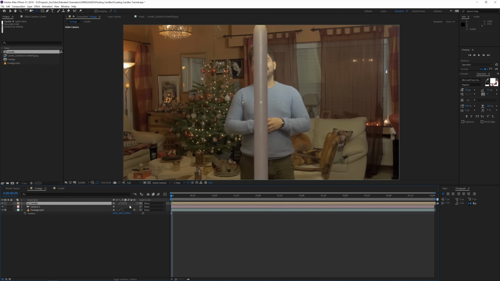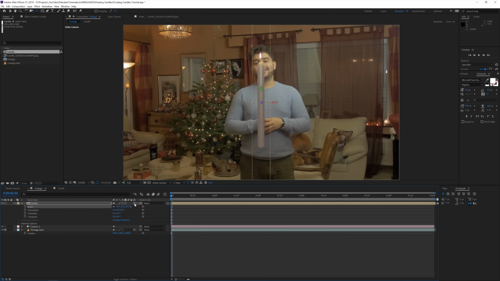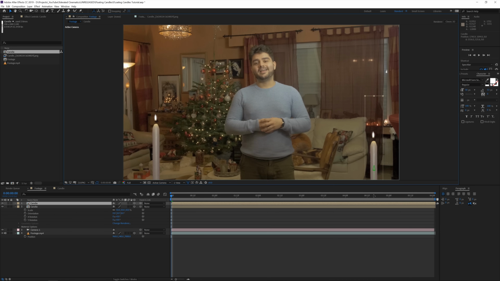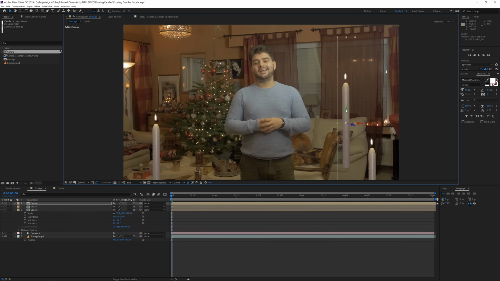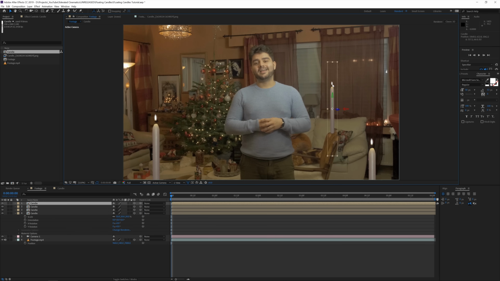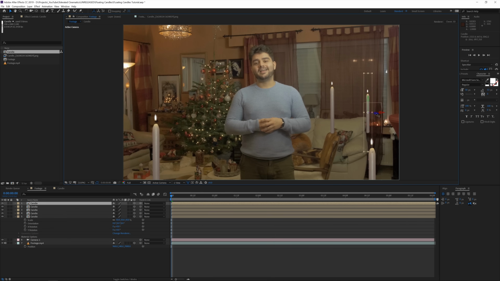Of course, I'm going to scale it a little bit, so I'm going to press S and maybe scale it to 50 and make it a 3D layer. This we can move right here, then duplicate it, maybe move one over here, duplicate it, and move it over here. But this time we're going to push it into Z space to give it some depth and move it over here, duplicate it again, maybe make it a little bit smaller and make variations, duplicate it once more. By the way, I'm duplicating with Control D on the keyboard, super simple.